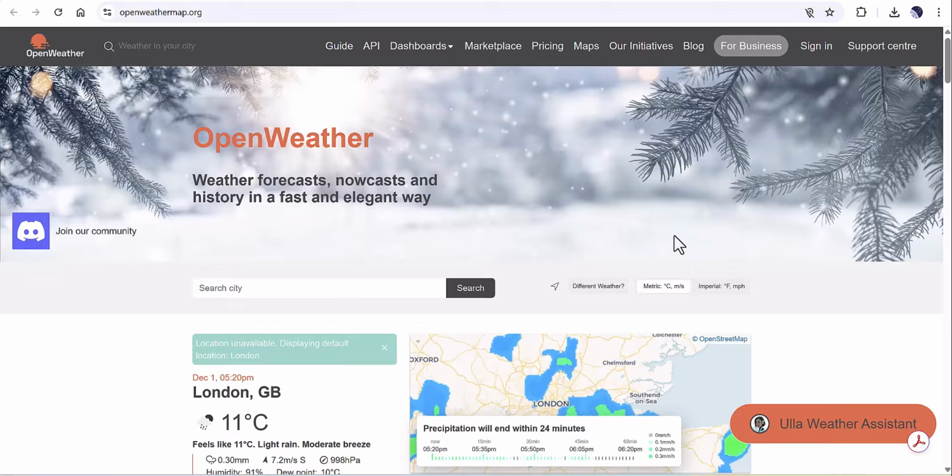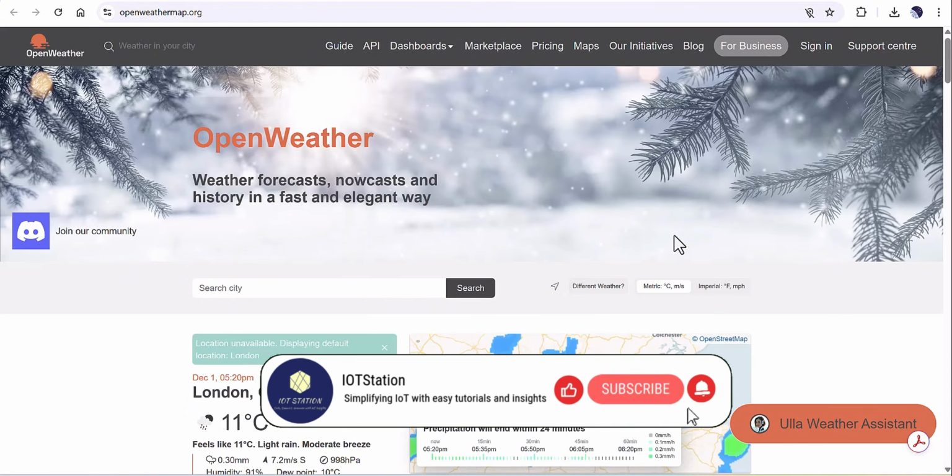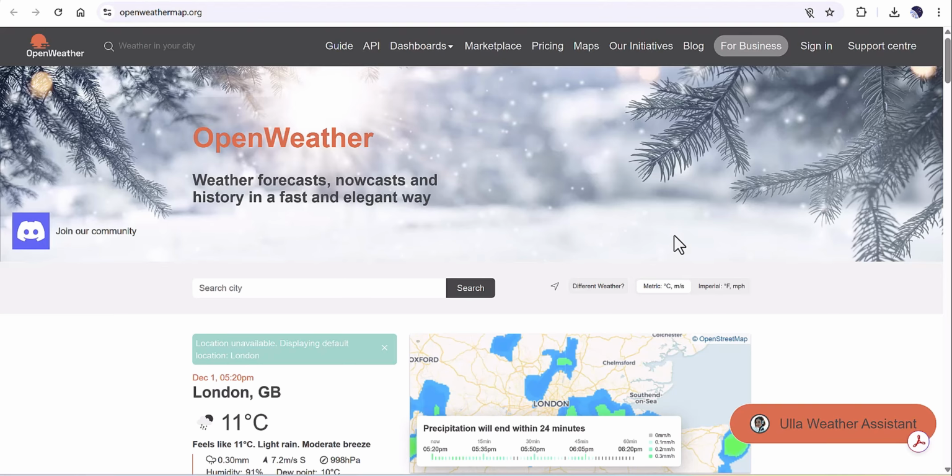I'm here with another interesting topic and it's about OpenWeather. In this tutorial, we would like to go together through how to register in OpenWeather and how we can connect with OpenWeather, fetch the data via API, and all these cases we will check together. So we can register, we can get the API key, and also we can integrate with this OpenWeather. So what is OpenWeather?